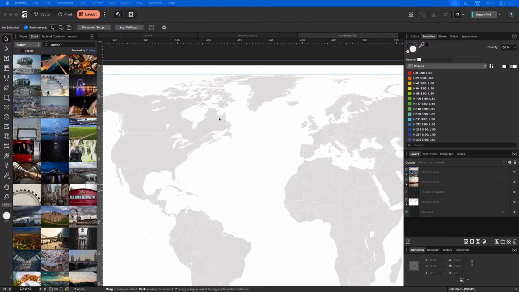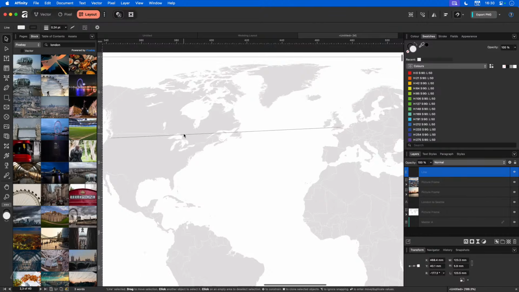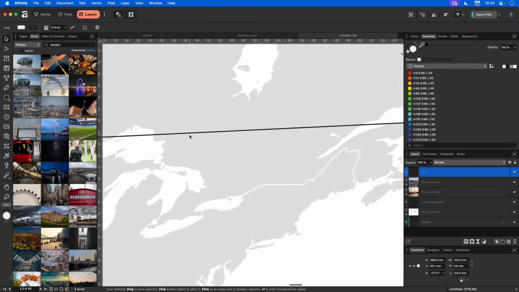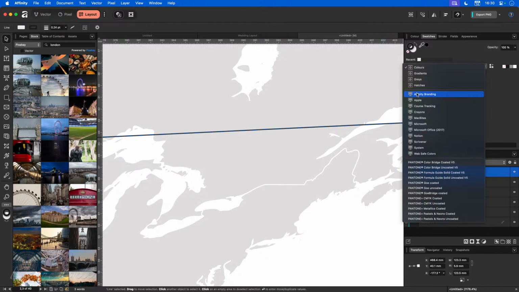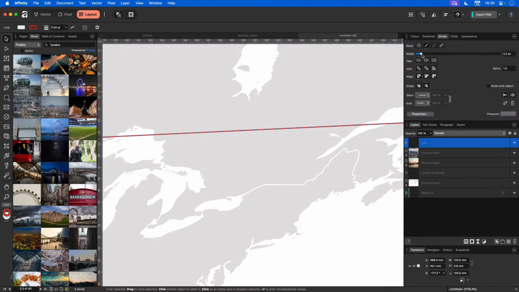Right, so we need to go from London to sort of somewhere over here, although I'll probably land us in Alaska left alone. But to do that, I'm going to get the pen tool and say that London is there and Seattle is round about here somewhere. Don't argue, it's reasonable. Right, so I've got the line. I zoom in, it's a very tiny line and it's black. And it would be far better if it was red, so we can really see it. And made it a bit thicker.